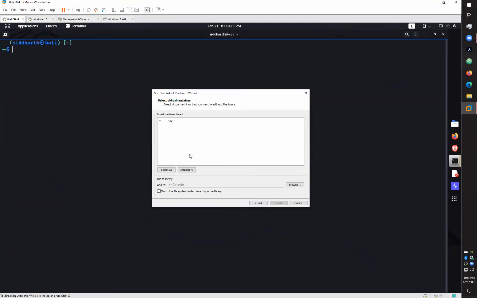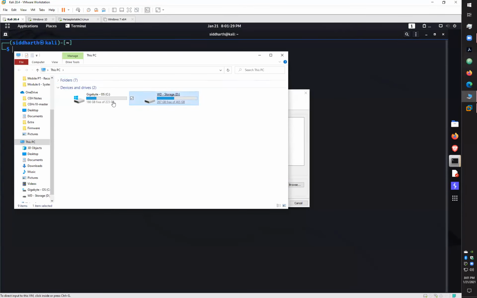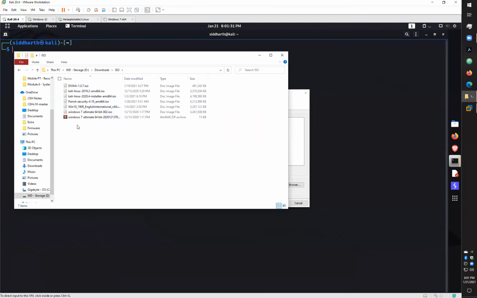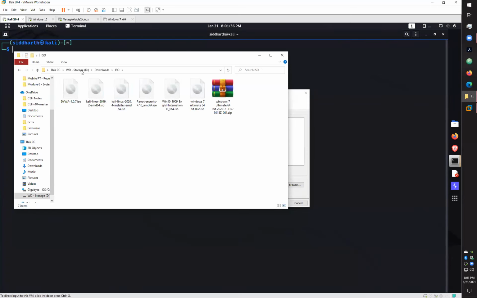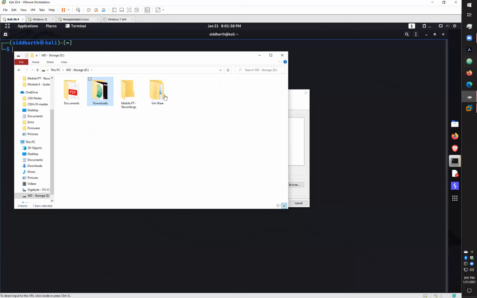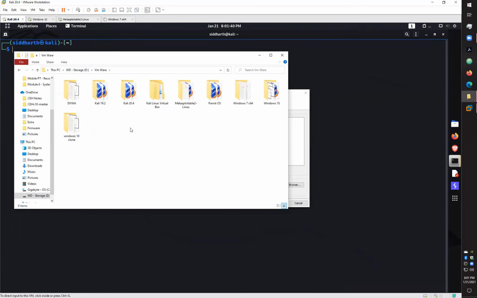I have all the machines active here. If I show you the directory, I have a machine here, Metasploitable. It's not an ISO image, it's already a pre-configured file which you have to scan.